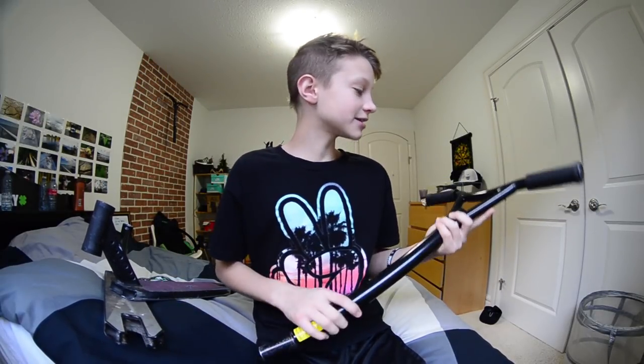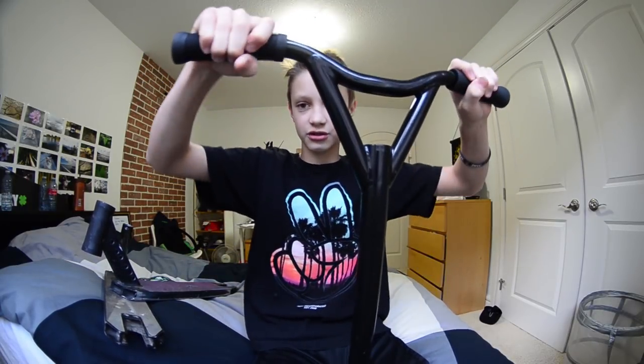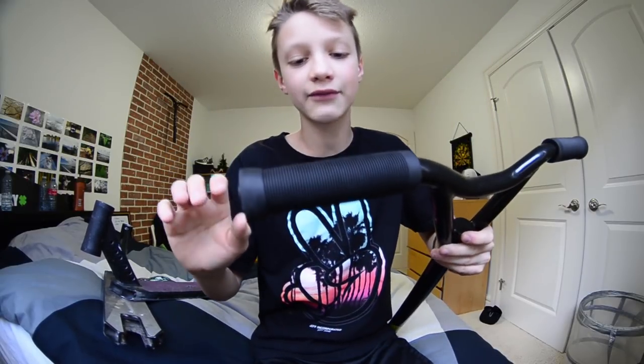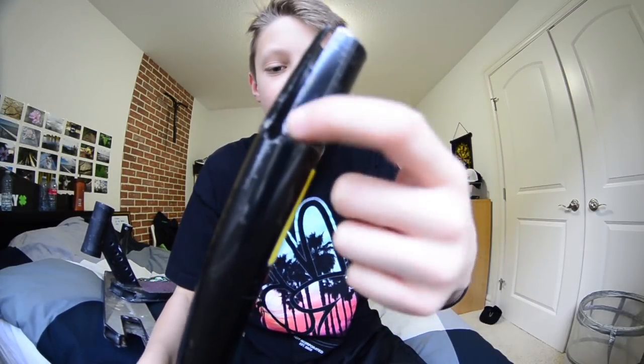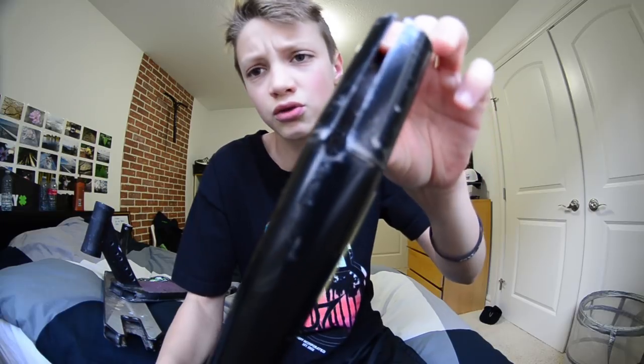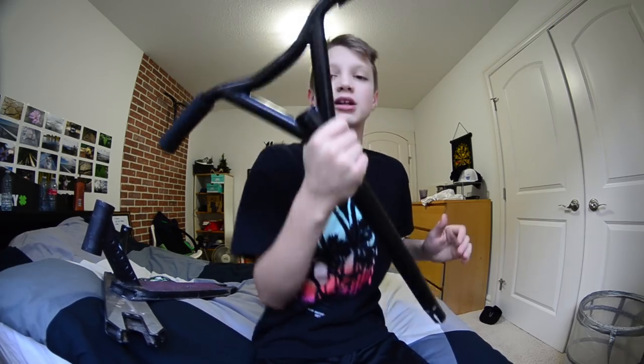The next part is bars. These bars were my Fusion complete bars. They lasted a while - they're kind of a whack design by today's standards, but it was my first scooter and I was honestly so stoked with it. It came with these grippy grips that are actually pretty nice and soft, a lot like an ODI grip. What happened to these bars is I cracked it right at the slit, probably because the slit was a little too long for my clamp, and it bent. So I couldn't really run them anymore, which is too bad because they were actually pretty light.